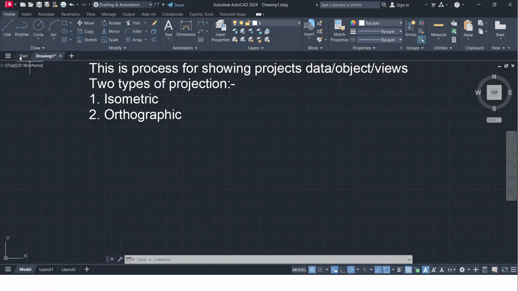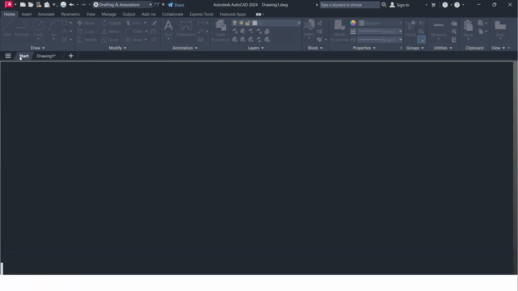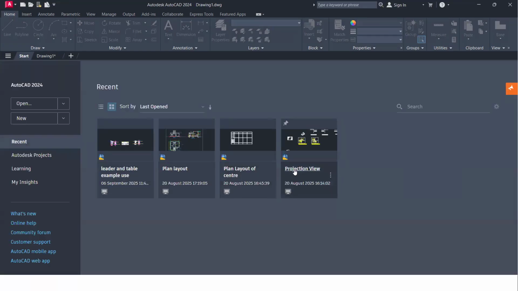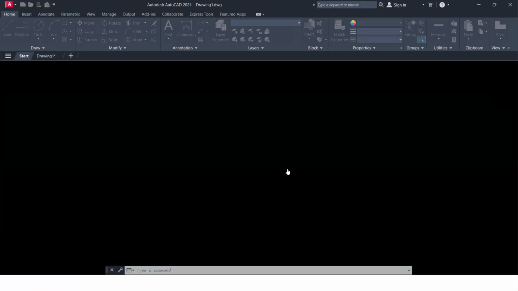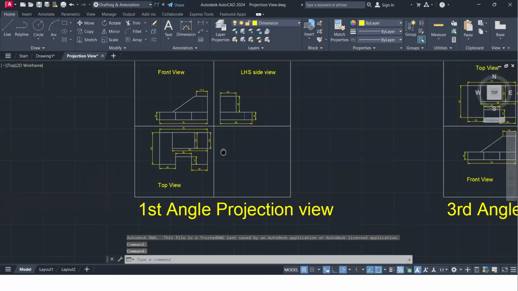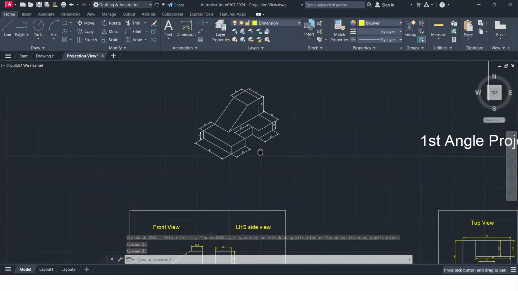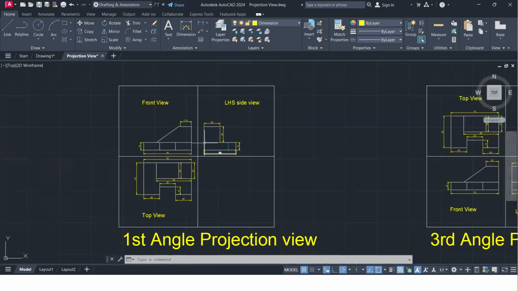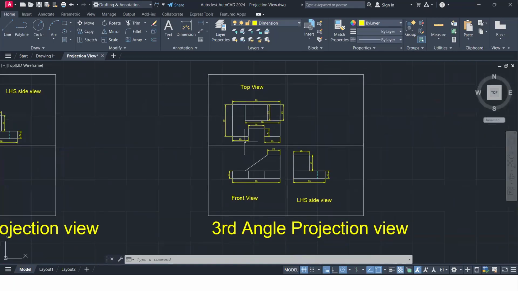Okay, I also explained this by use of one drawing. Okay, let's see, where is my drawing? Yeah, here we have the drawing. You see here the drawing. This is your projection drawing, right? In this I take this type of object. This is my object, and then I show these views here: left hand side, front view, top view, and a few other views.